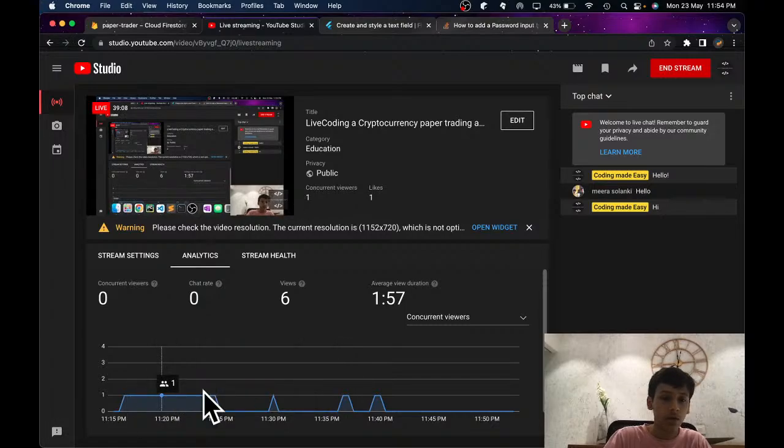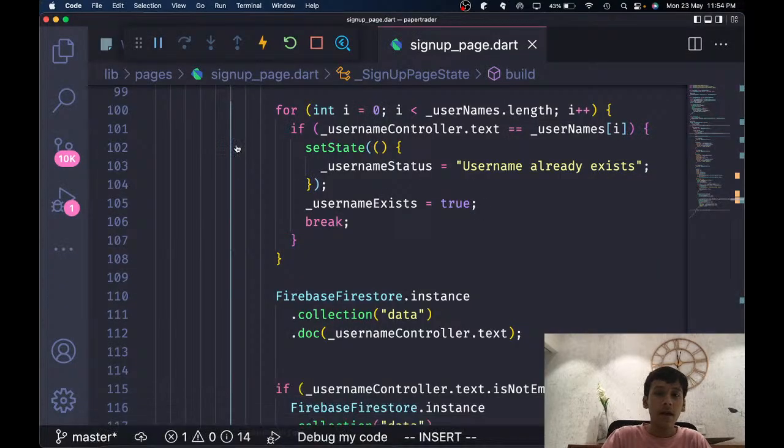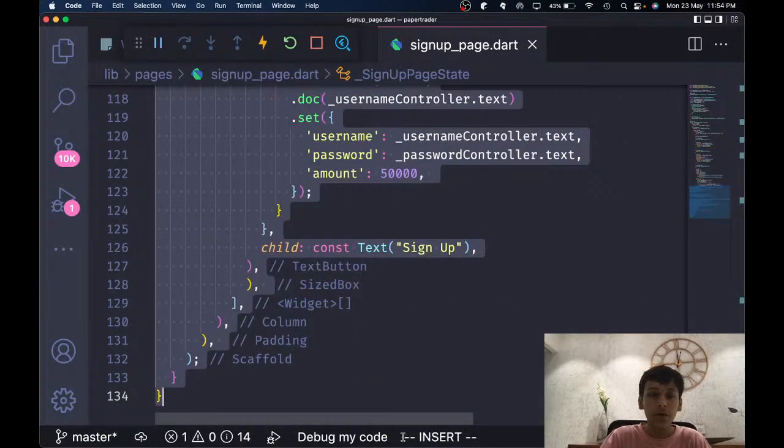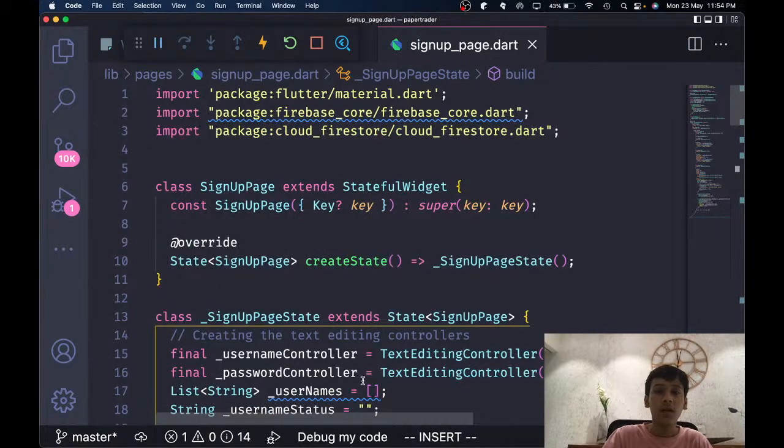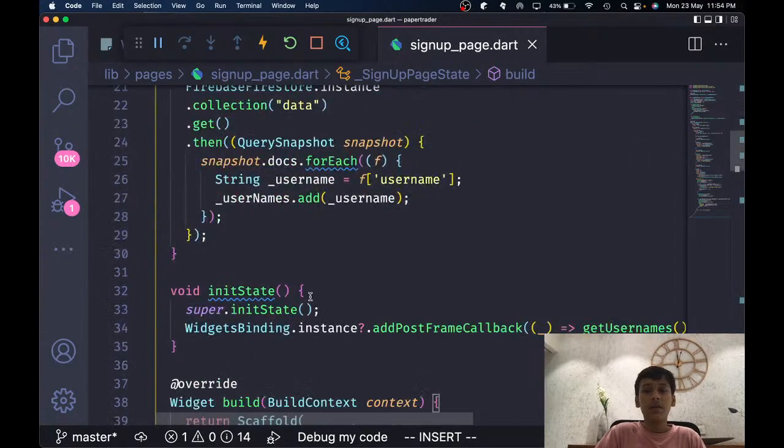We had one for 10 minutes. Pretty neat. Cool. So now that we have the sign up page in place, I know it took a little bit of time, 100 lines of code, more than 100 technically, but you know what, I'm actually very happy with the way it has worked.